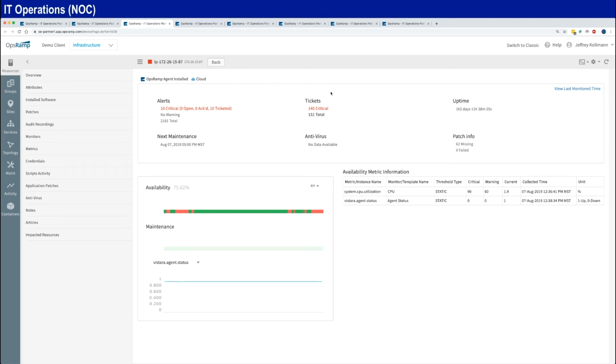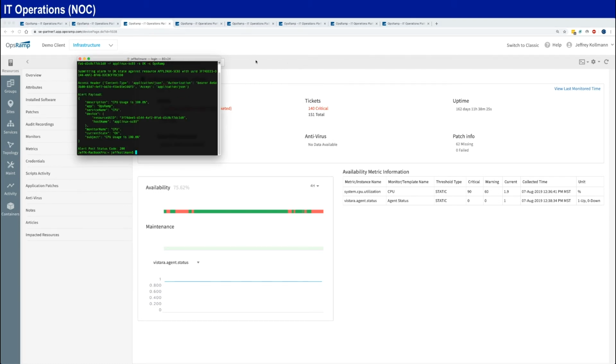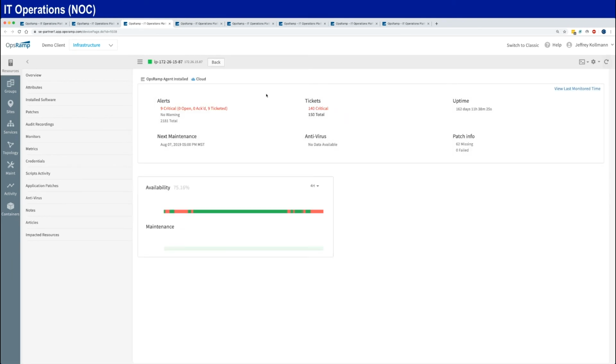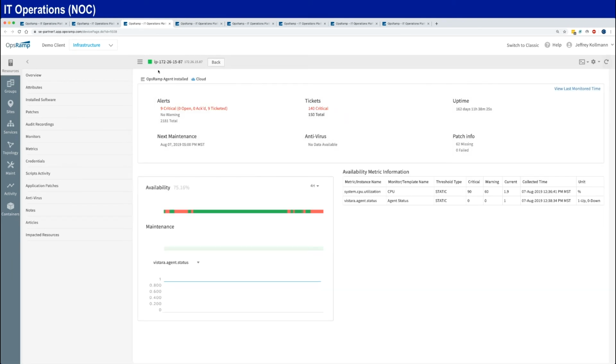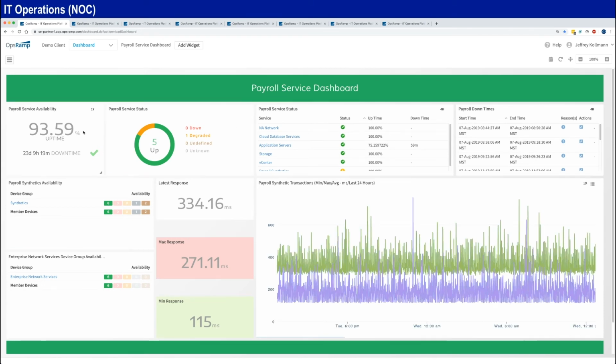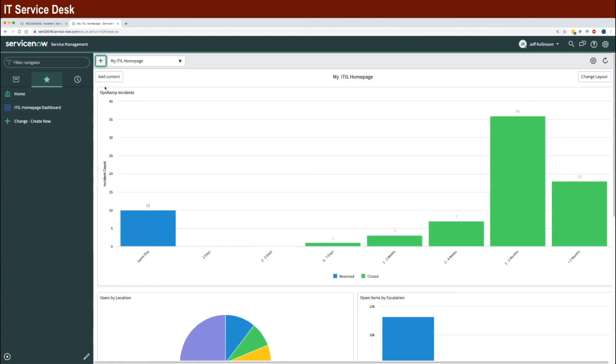Now, ultimately, this alert's going to come in as okay, right? We're going to reboot the server. That's going to fix things for us. And if we go through here and do a refresh, we can see that that resource is green again. If I head back to my dashboard and do a refresh, my payroll application is available again. And if I flip back over to my ITSM tool, we can also see that I no longer have any incidents that are in progress. So we have also marked that as resolved.